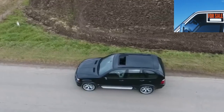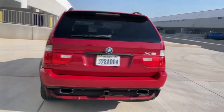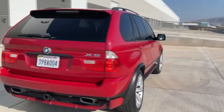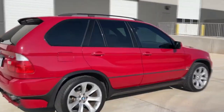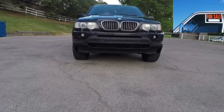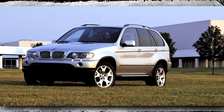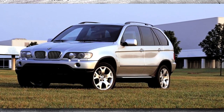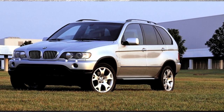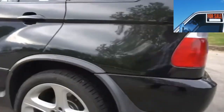The M54 3-liter gasoline engine went through all the years of production without changes. With proper maintenance, it does not deliver global problems. Its 231 horsepower allows you to go, but not too fast — for active driving in a car of this size, it is not enough. Therefore, if the previous owner tried to squeeze more capabilities out of the M54B30, then the motor resource can be significantly reduced.